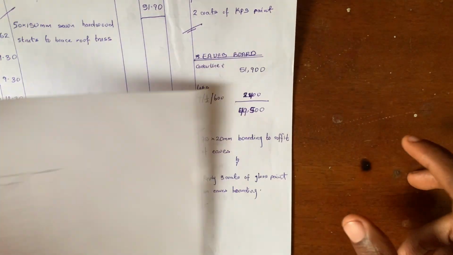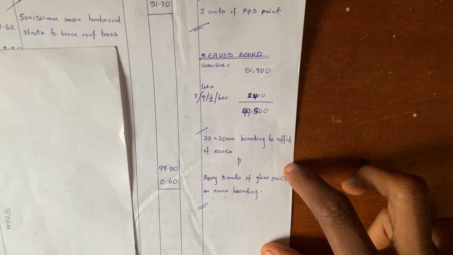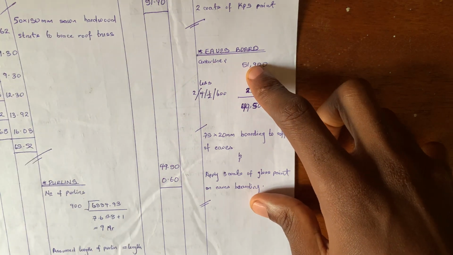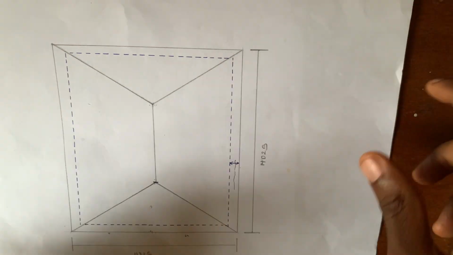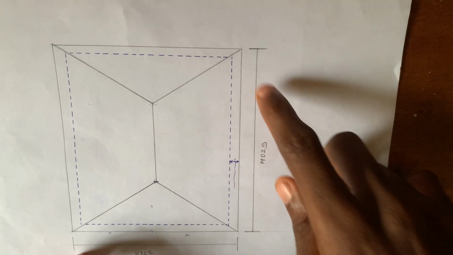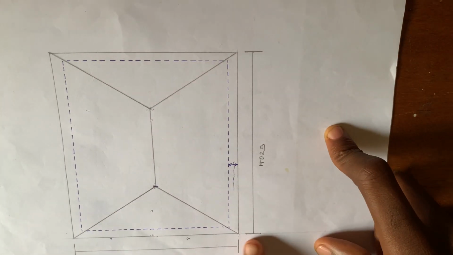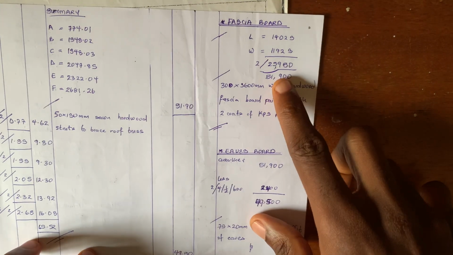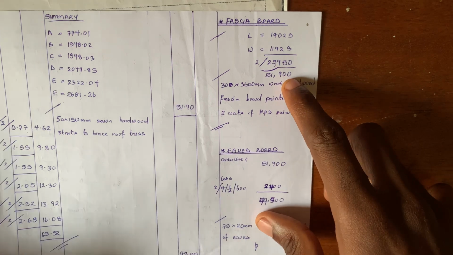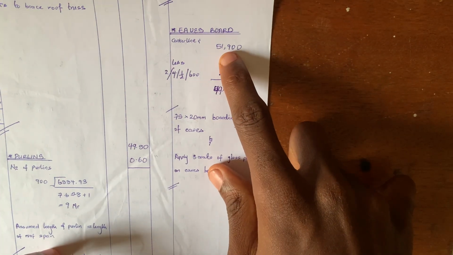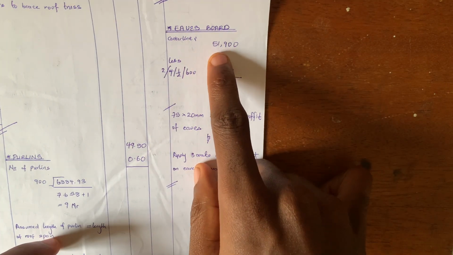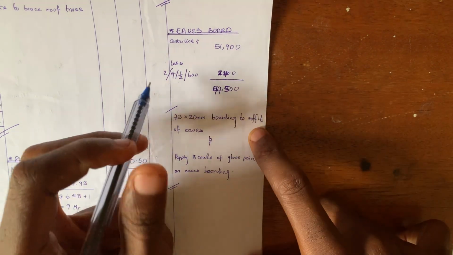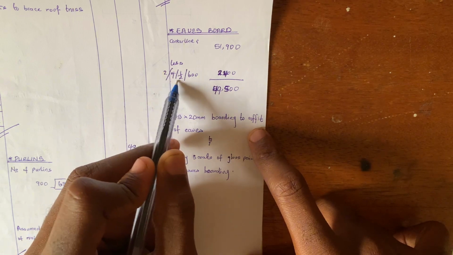So how do we find for the center line now? We know that the perimeter of the building, of the roof rather, like we calculated on the fascia board, that's when you find the perimeter from this the length, this the width. We calculated the perimeter here as what? 51,900. So I didn't want to waste time recalculating it. So see, the center line is 51,900. Then we're going to be lessing what? 2 by 4 by half of what?